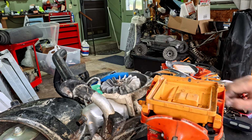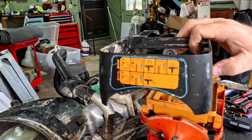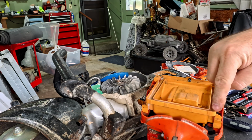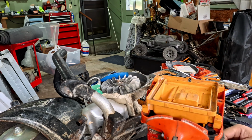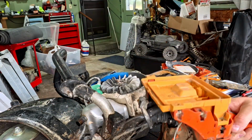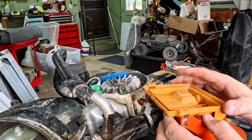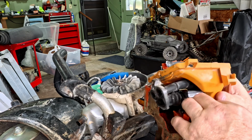All right, so that was highly irritating. For the life of me, I could not get this black surround to come off. Didn't realize there was another screw right here and right here. I fought and fought and fought with this thing. As you can see, I've got the whole thing removed from the actual engine. Man, if I never work on this again, I'd be all right. No offense, Marcus.